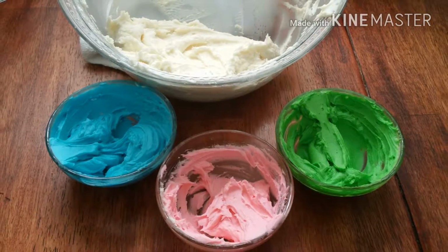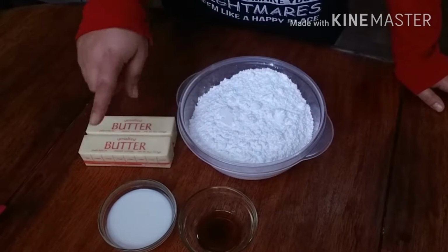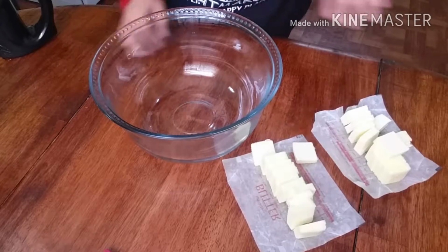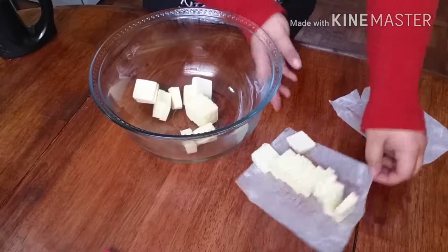Now let's get started. So what you're gonna need is powdered sugar, vanilla, milk, and unsalted butter at room temperature. To start, you're gonna need to cream your butter. I have my butter here. I just sliced it up. Just add it to your bowl.